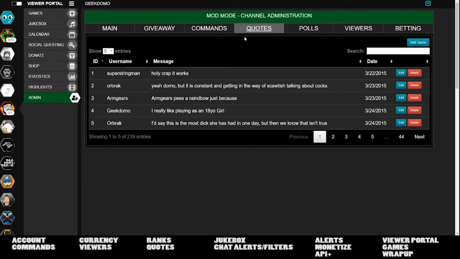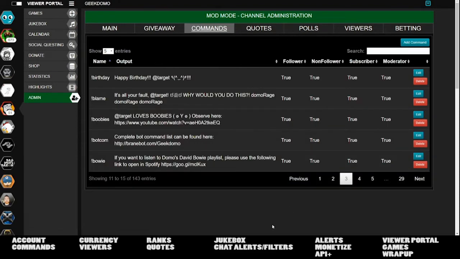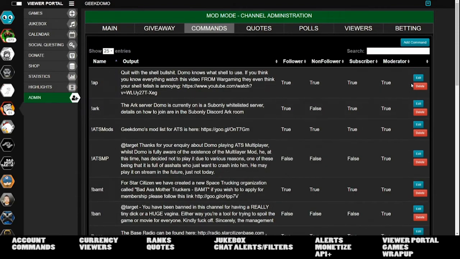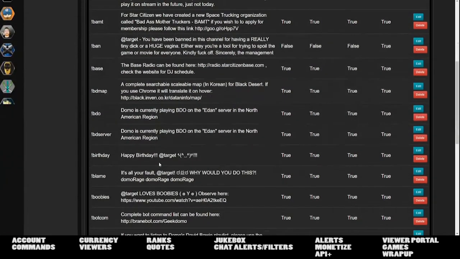People ask about what quotes there are. If you do not have the Plus version, basically, nobody's whitelisted, right? So if you don't have Plus, you don't have the edit buttons. Here, you just see the info, like a normal user. You don't see the edit and delete buttons. But you can see the commands. You can look at them. You just can't edit them.